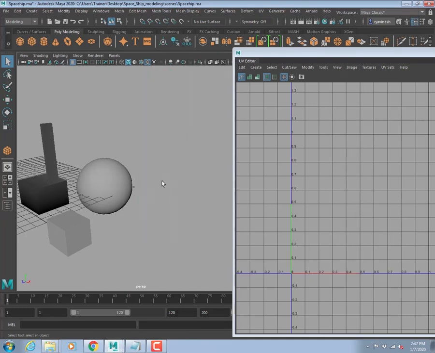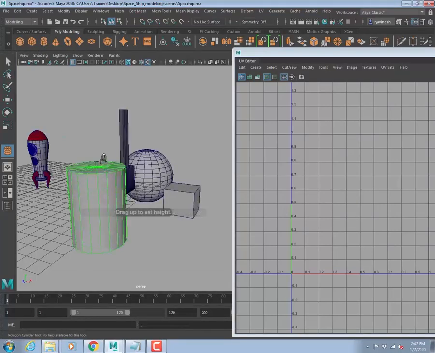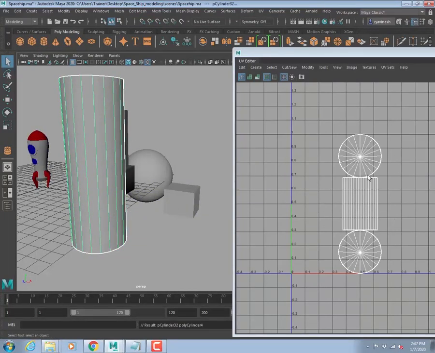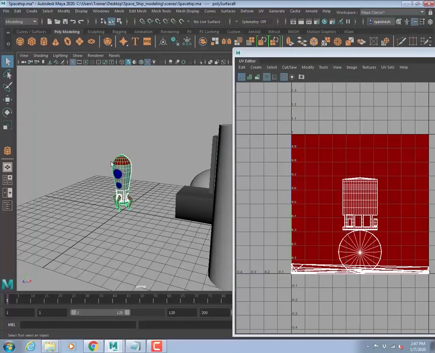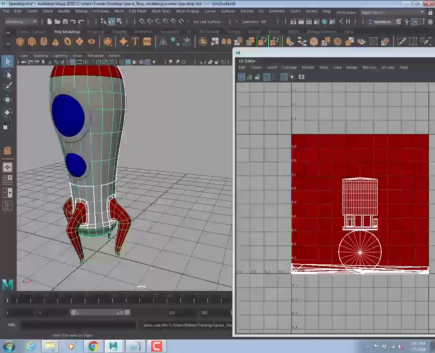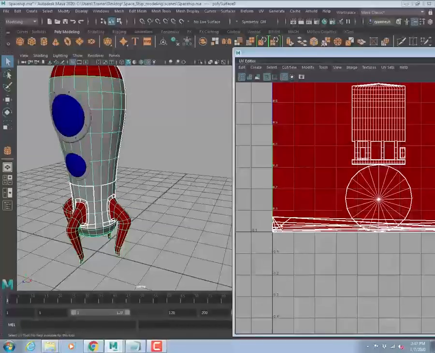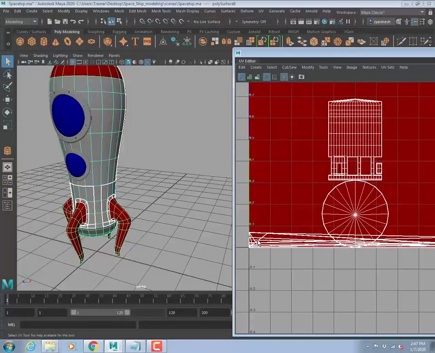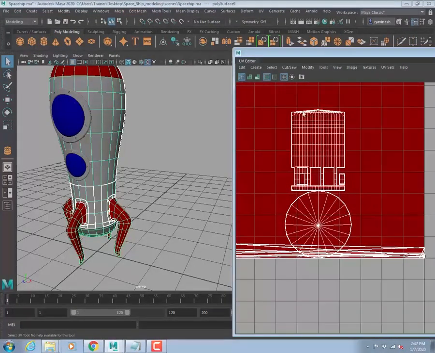Whenever we edit our object, let me take a look at the cylinder. The cylinder's UV is something like this. You have two caps and then the body of the cylinder. But when I select this object, we did a lot of extruding and so on. So the extruded part is not the default primitive, so it will overlap each other, something like this. And the cylinder, some of the parts we deleted, you can see here.